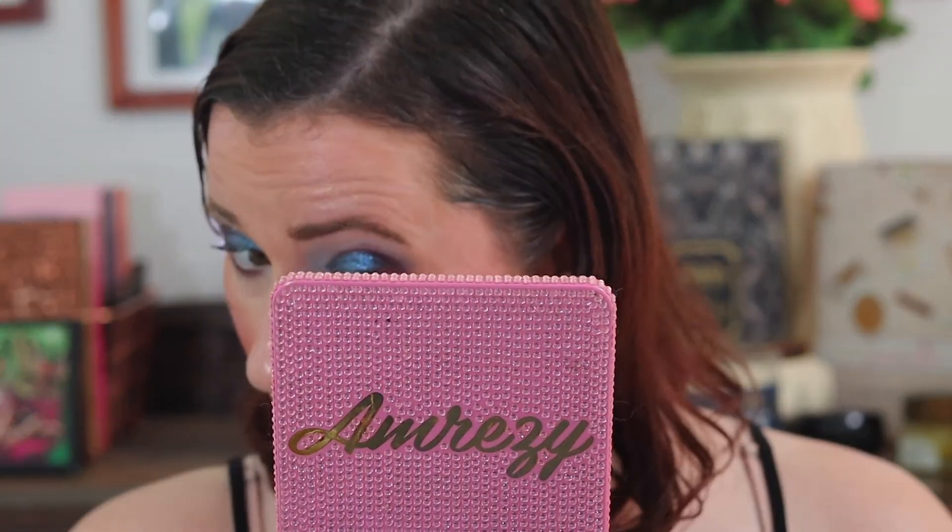I'm real excited about this palette. I don't do a whole lot of blue looks, but there are also some neutrals in here like this gray and some of these shimmers that I would love to use — there's definitely some shades I'd love to play around with. The blush is really, really pretty and I love the way it turned out. I can't wait to use the peach one. The highlighter looks really, really pretty and shimmery.